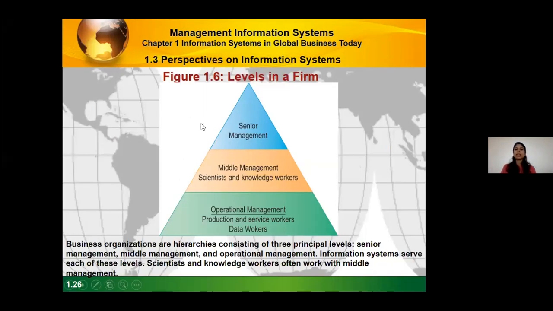If we look at this figure 1.6, here we can observe the levels in a firm, right? If we look at this lower level, the lower level represents the operational management, right? It includes the production and service workers, data workers. That is the operational level workers who engage with the day-to-day activities of the organization. They may be the ones who directly deal with these information systems, these operational workers. And then we have the mid-level workers, middle management. That represents the scientists and the knowledge workers. These are the people with specialties, right?